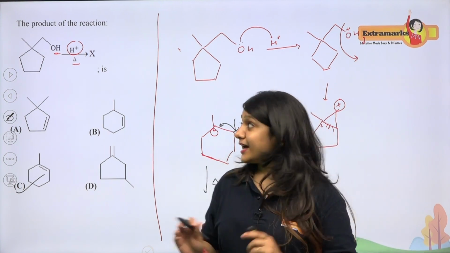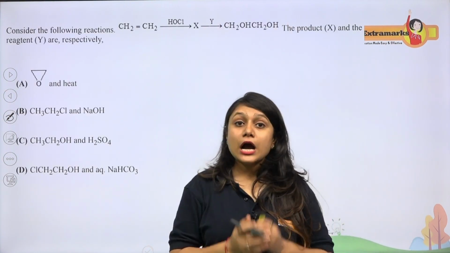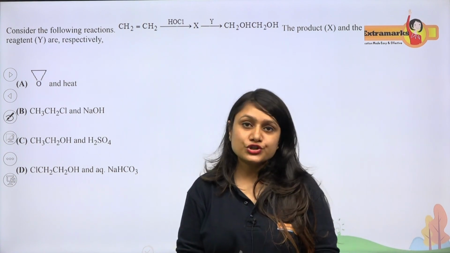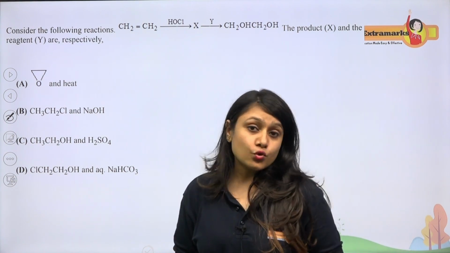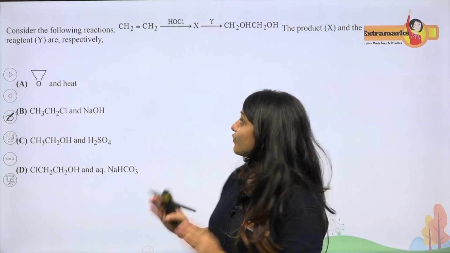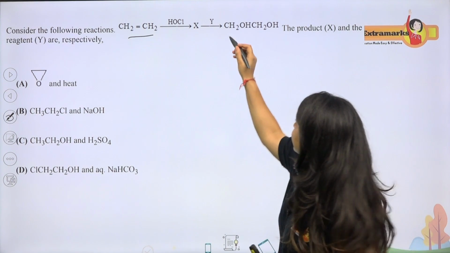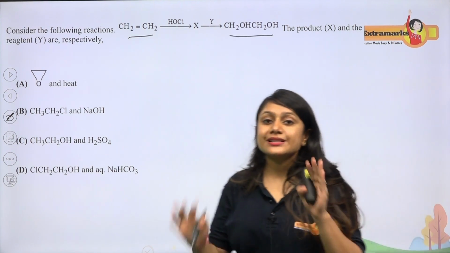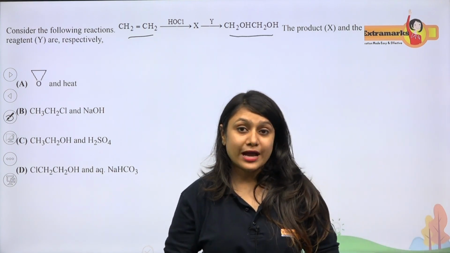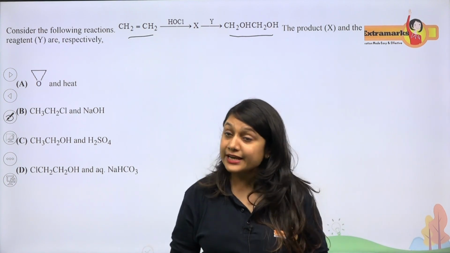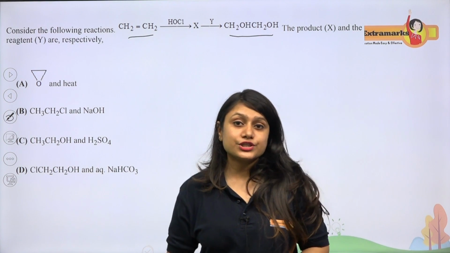So let's start another question. As you can see, here it is. So how many of you can solve this particular question? As you can see, this question also belongs to two particular chapters. What are these? As you can see, there is an alkene, a hydrocarbon, as well as there is alcohol formation. That means it also belongs to alcohol. So how many of you can solve this particular question? This is a very important and interesting question also.